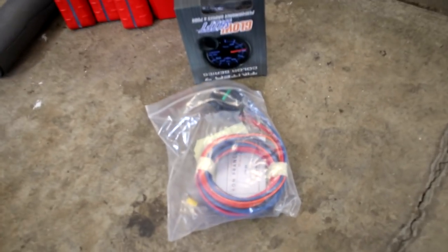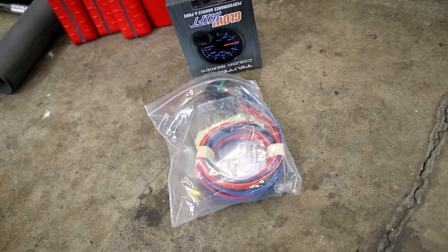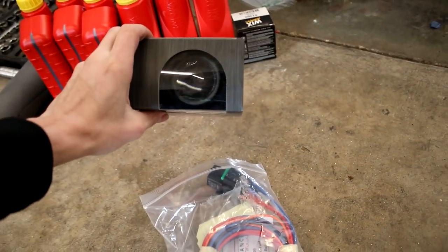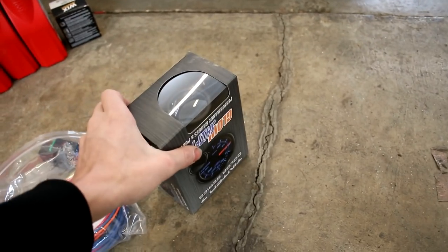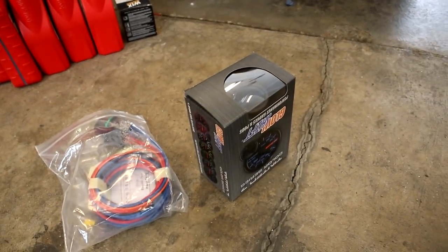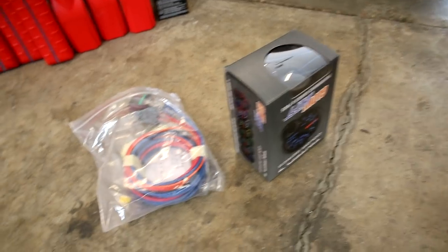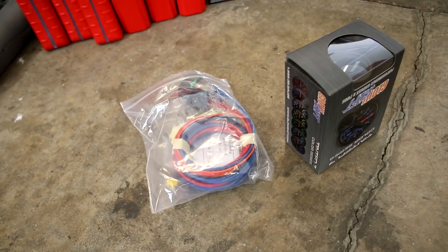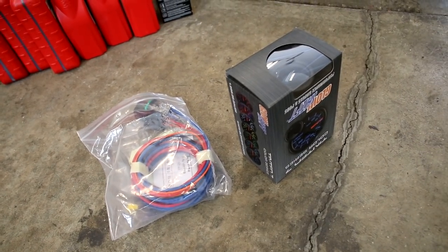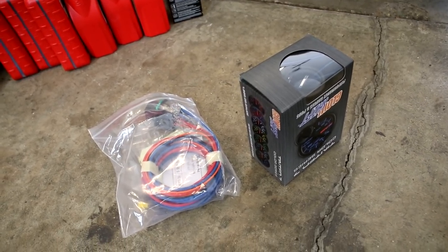Some other things I would like to get done today: here we have a relay for the fuel pump. I want to get that installed so we can get some more fuel pressure hopefully and we'll be able to turn the minivan back up. We also have a fuel pressure gauge so we can monitor the fuel pressure. We might also need to do a fuel pressure regulator, an adjustable one. I want to see if just doing the relay will be enough to bump up the fuel pressure even with the stock fuel pressure regulator. Hopefully enough to make over 700 horsepower, but we'll see.